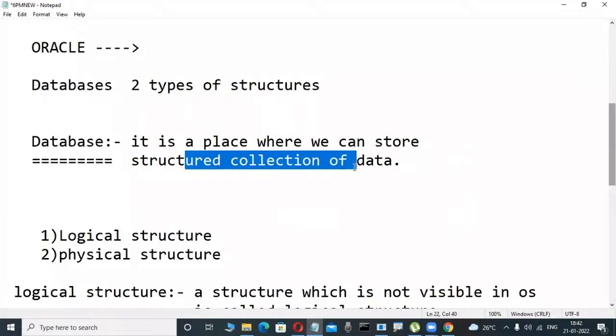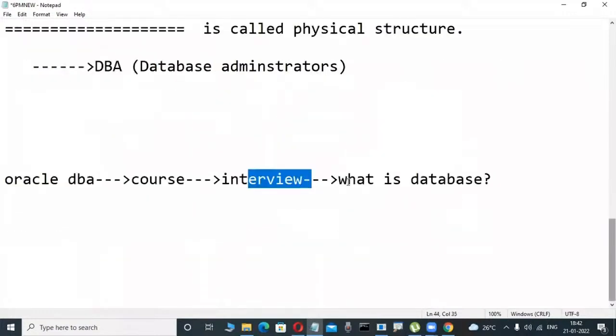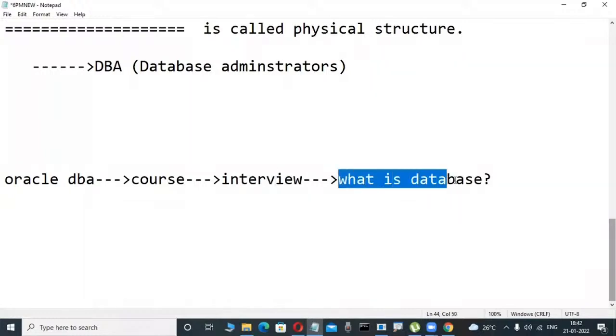From their point of view, maybe it's not a problem. They're thinking the easy, logical way, and it's understandable. But unfortunately, a DBA person has different knowledge. When the interviewer asks a DBA programmer what is a database, I will not say it is a place which stores a structured collection of data, because that is the logical side and wrong for a DBA.